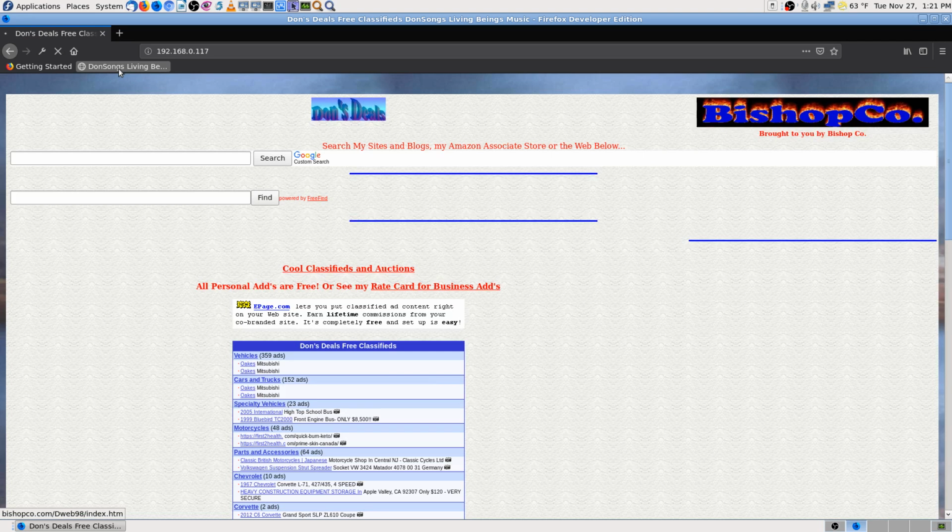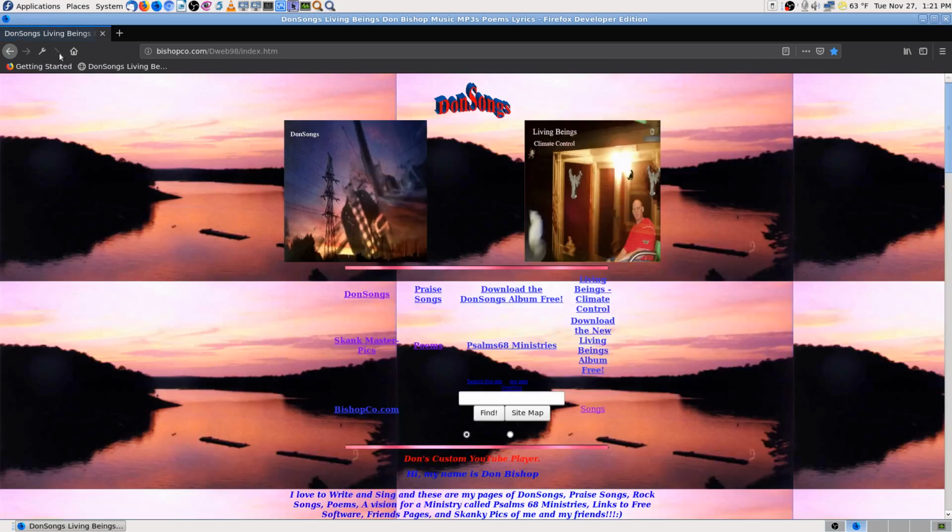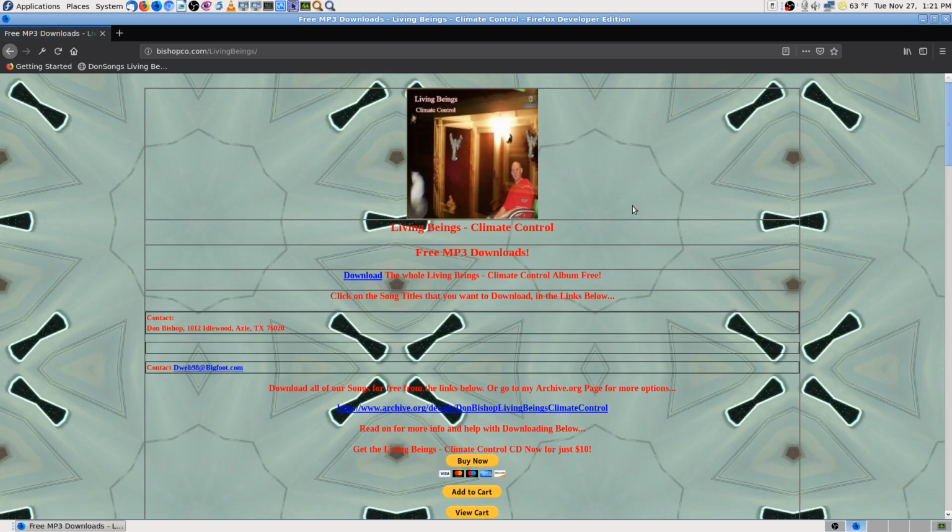And then if I click on my link I have there to my website, I've got it on there so that I can go to it easily when I'm working on it. It didn't load. Let's reload it again. Now it loads. And that's my music site. Yeah, okay.